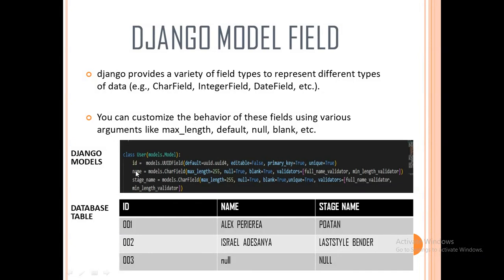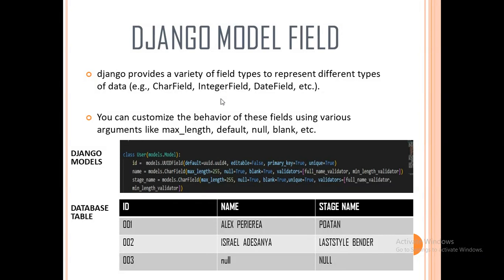Like we have here in this second image, we have id, name, stage name, just like we have here. So in the name attribute, we pass in models.CharField, which basically means the name column should accept characters, like strings, like A, B, C. And when we have IntegerField like we have here, it means the field should accept whole numbers with no decimal point. That's what I mean. Numbers with no decimal point.